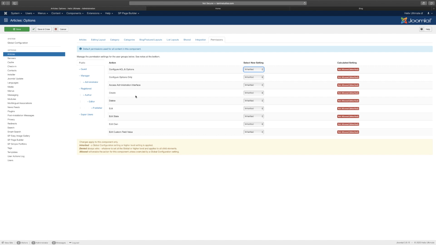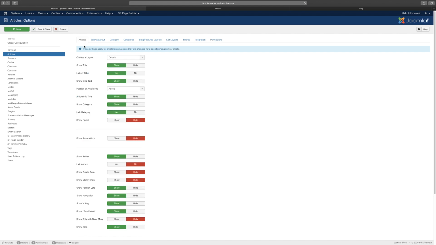Generally speaking, these settings here work perfectly fine, once again, unless you really know what you're doing and you want to tweak some things. Now, there are times when I'm working on certain projects for clients and they want to change and adjust certain permissions, customize certain things. That's when I come here and I'm able to make some changes to it. But for now, that is okay. Whatever changes that you've made, you want to click on save and close. But since we didn't really make any changes, let's go back to the article section.